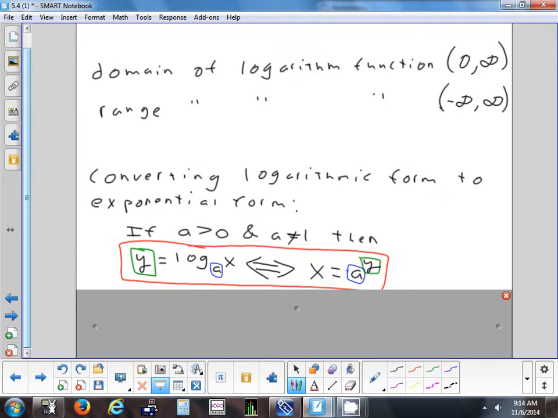The next thing I look at is the thing that was by itself here, the y, on the side with the logarithm. Logarithms are always used to calculate exponents. So I always remember logarithm equals an exponent. So when I rewrite this as an exponential, since logarithm equals the exponent, y becomes an exponent. So now I've got my base, I've got my exponent. There's only 3 things and there's only 3 spots in this equation. So once you get 2 of them, then the x just goes by itself on the other side.